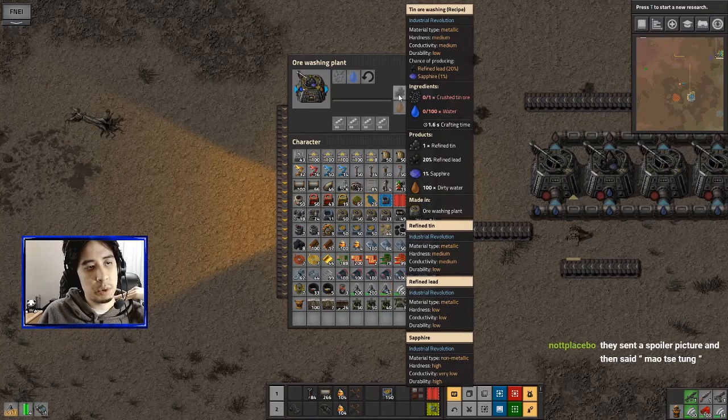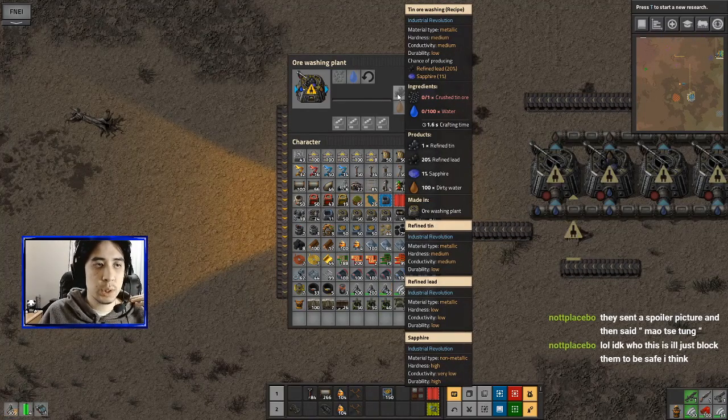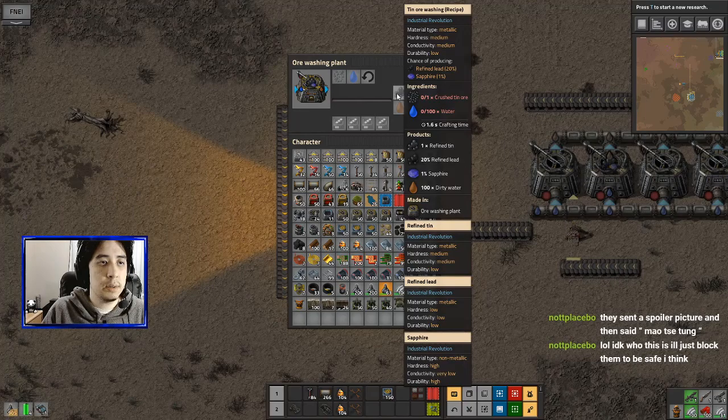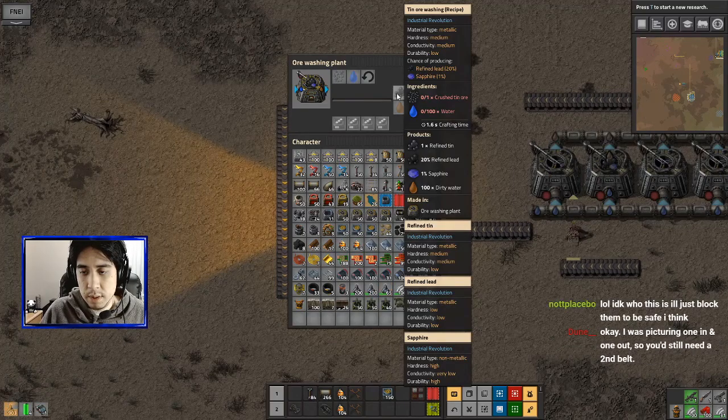Not really sure what the 20% lead, 1% sapphire means. Does that mean that 20% of the time it'll give me an extra lead or an extra sapphire? Or because it says that the refined tin is definite, it looks like. So I don't know. Yeah, I would definitely block them.